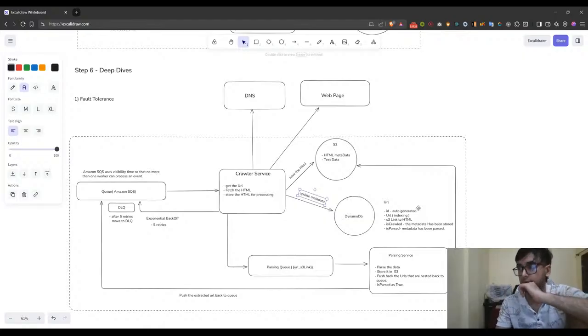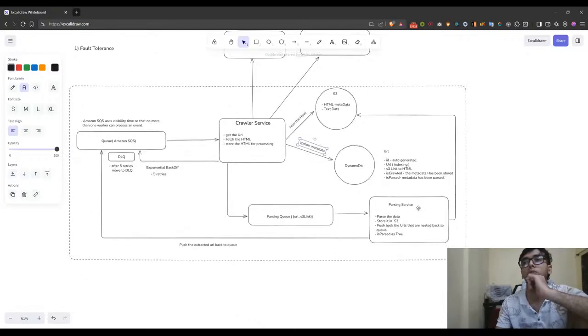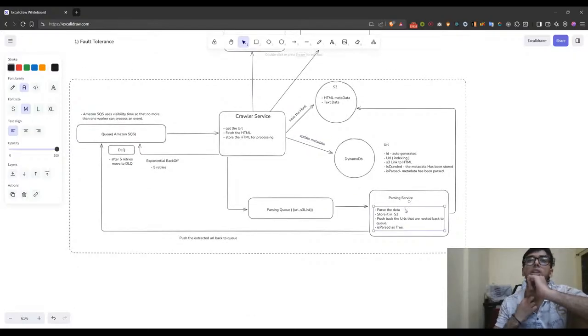Fault tolerance, I guess, will be next. What if the parsing queue fails? In most implementations of the web crawler, you will have a scheduler also.